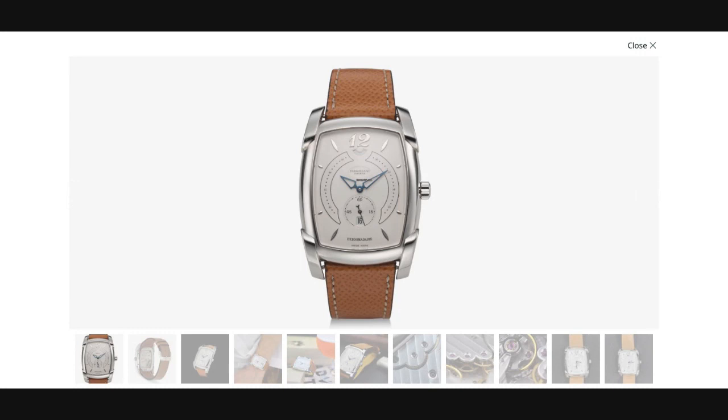This is the large version of Parmigiani's rectangular elliptical watch. Their Art Deco design, you might say, it has the characteristic shouldered lugs that should be familiar to us from the design of the Tonda, their classic round piece, which I guess you can say was introduced on the 50th birthday of Michel Parmigiani and currently serves as the base of their integrated bracelet watch. So we have that kind of oval rectangular case with the shouldered lugs.